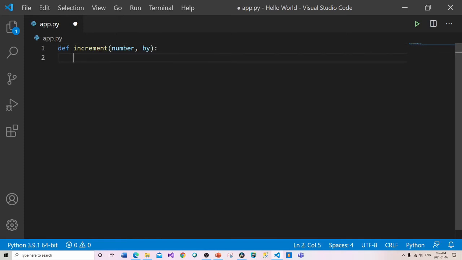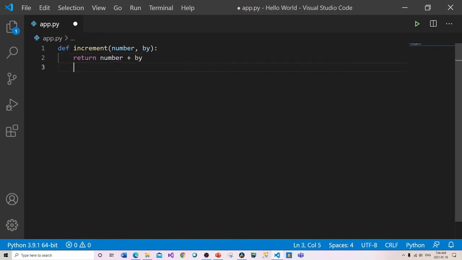And then I'm going to say return. When you have this keyword return, this implies that you're going to perform some sort of functionality. Once that operation is completed, you're saying, take the result of that and give it back to me. So I'm going to say number and add it to by. Okay, and that's all I want to do for this.